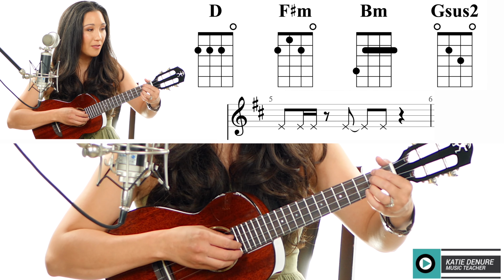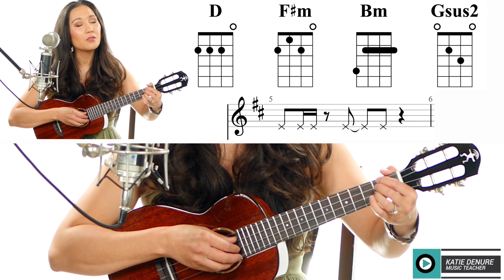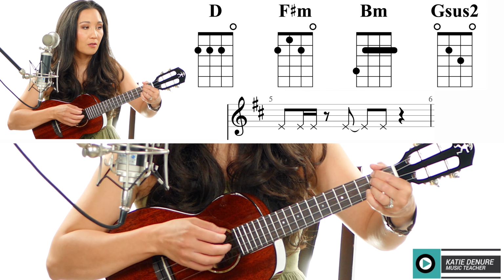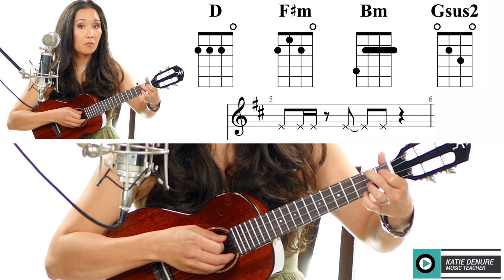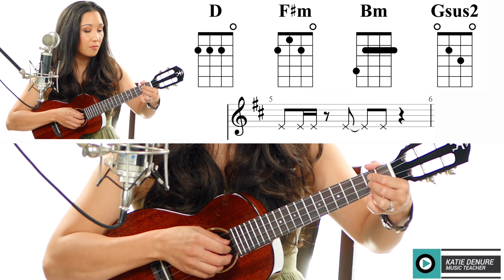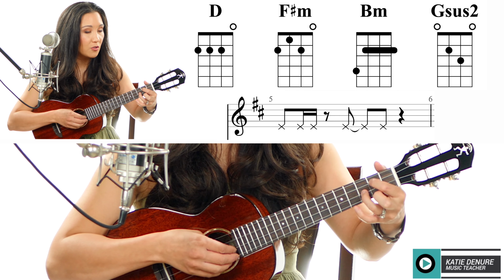So again, we'll try it again. 1, 2, 3, 4. F sharp. B minor. G major 7.